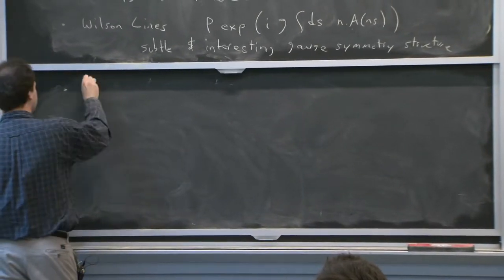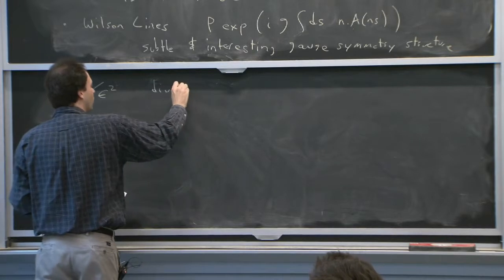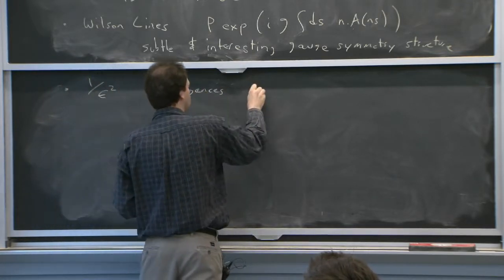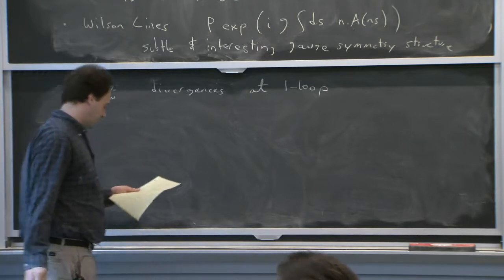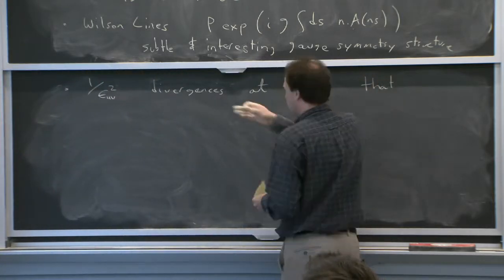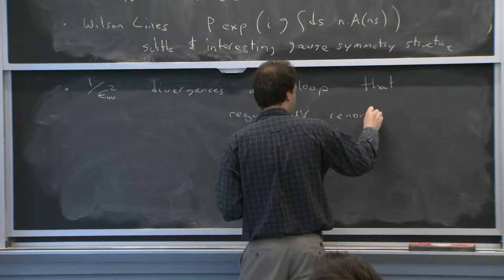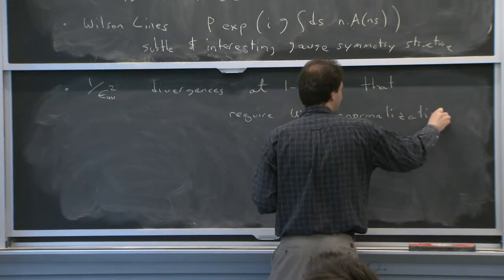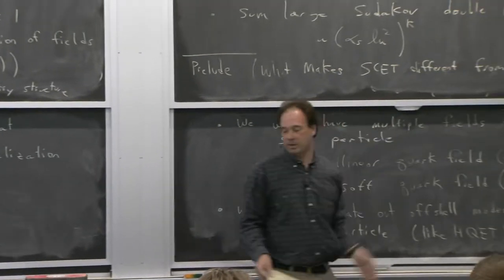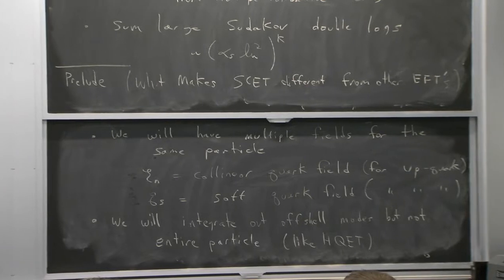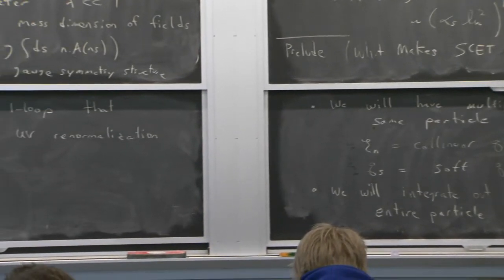And finally, one final interesting thing that's going to happen is that when we do one-loop calculations in this theory, we find 1 over epsilon squared divergences. Usually when you do an effective field theory calculation, at one loop you find a 1 over epsilon pole, not a 1 over epsilon squared. I denote it by epsilon UV because both poles here require UV renormalization. We need to add a counterterm to cancel this double pole. And exactly the presence of that double pole is what leads to these Sudakov logs that I was mentioning, the fact that we have these double logs going along with each alpha_s. We'll see that taking care of this with renormalization, which is a little different than the renormalization you're used to, will allow us to sum up those Sudakov logarithms.